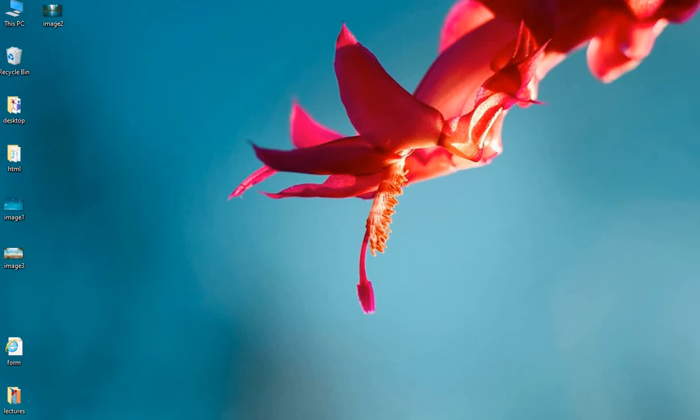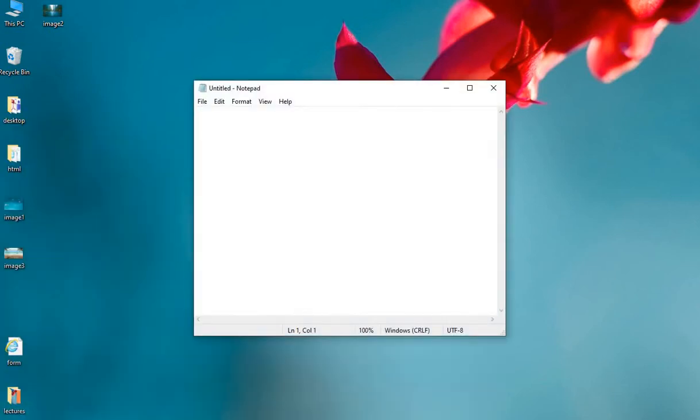So let's discuss how to set an image as a background for a web page. Open Notepad, write the following code.